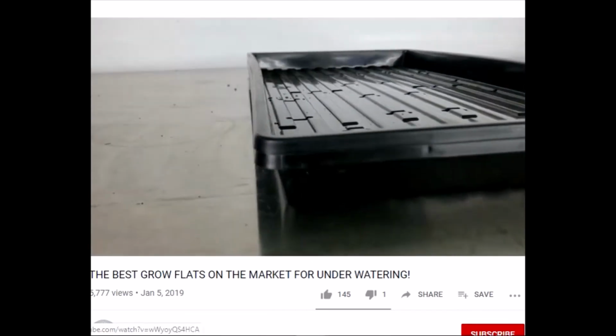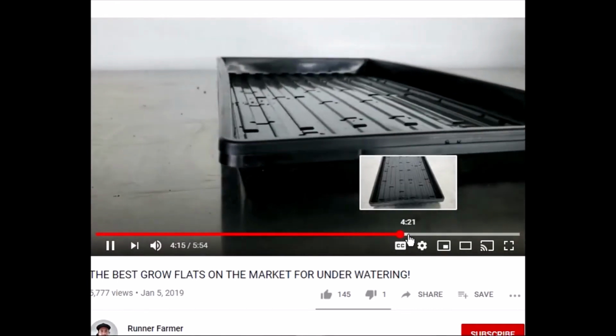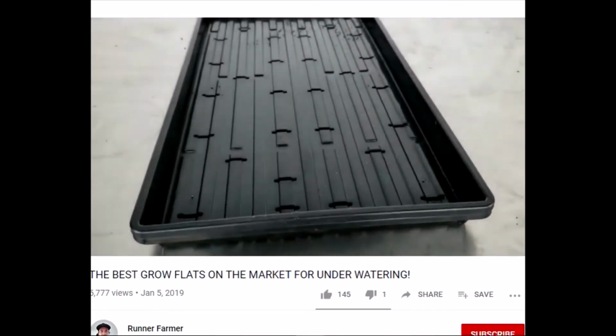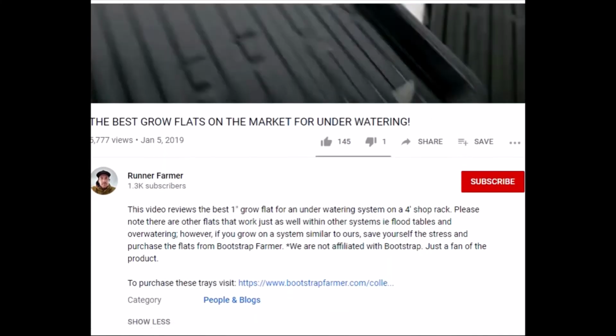And each pair is like this. There's very minimal inconsistencies. We've been able to improve our yields. I don't have to worry about corners drying out too bad. And let's just check the rigidity between these ones.